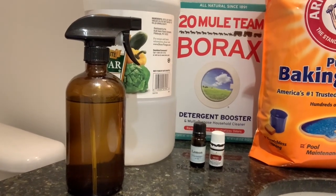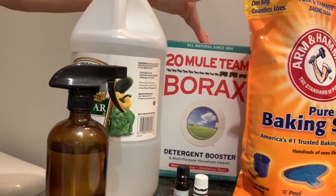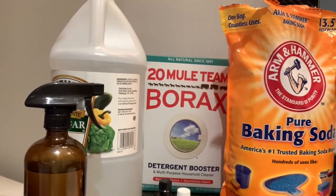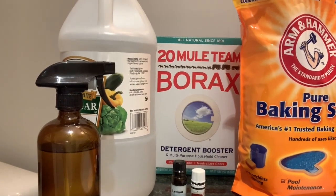So I'll go through these one by one with what I use them for. For borax and baking soda, I will use those to scrub my bathroom. That's usually for like the tub and for any scum that I see, also for the sink. It works really, really well. I haven't had any issues with things not coming out.